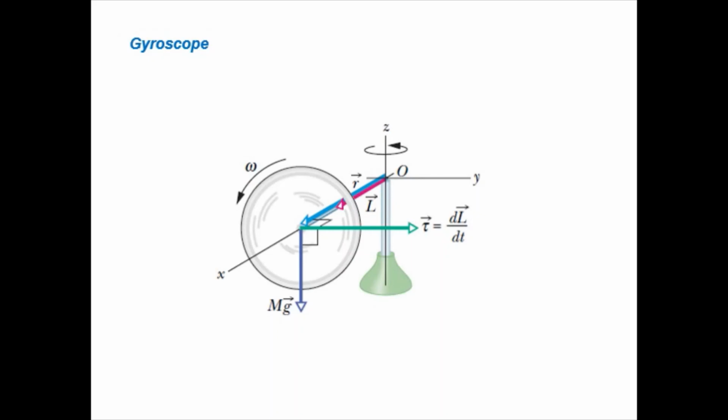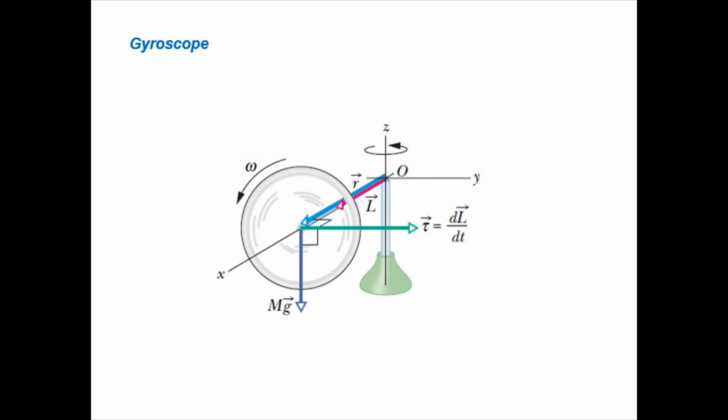The direction from the center of rotation, if this is a rotating stand that something is going to pivot about, out to where our force is applied: what's our force? It's going to be the weight of the bicycle wheel, mg, which is trying to pull it down. That r vector, of course, points in the same general direction as L along the positive x-axis.